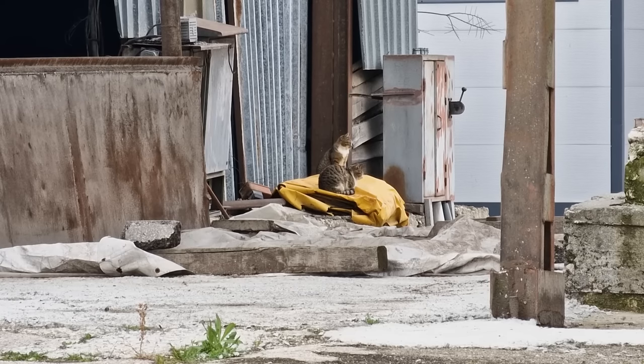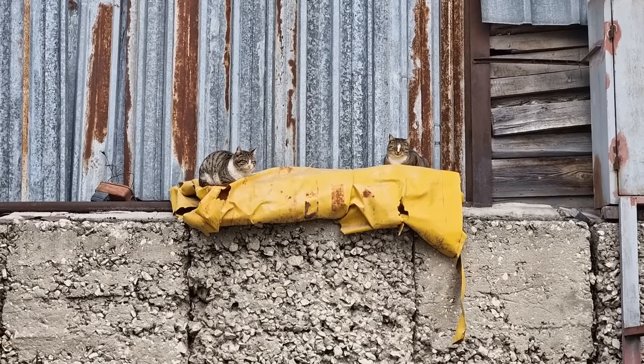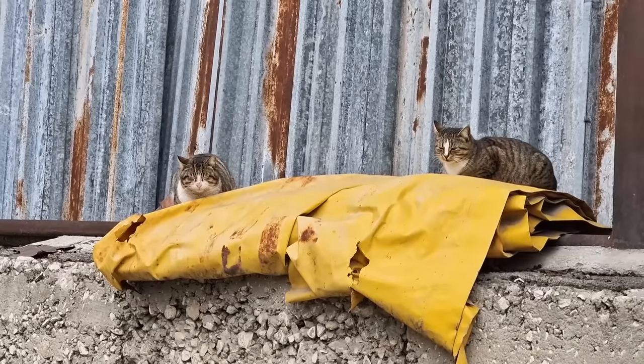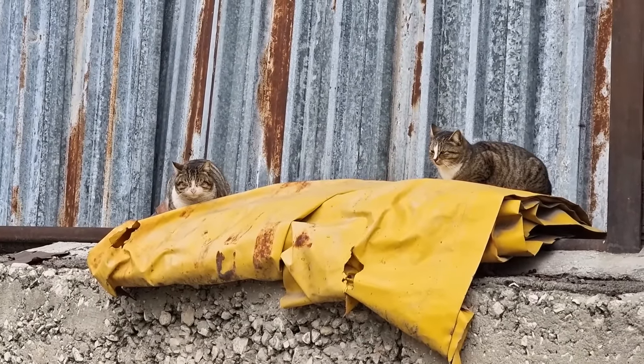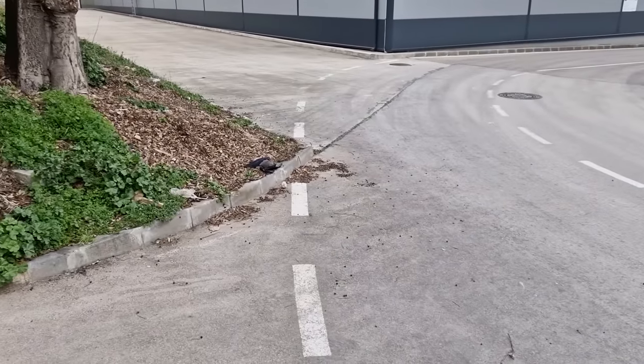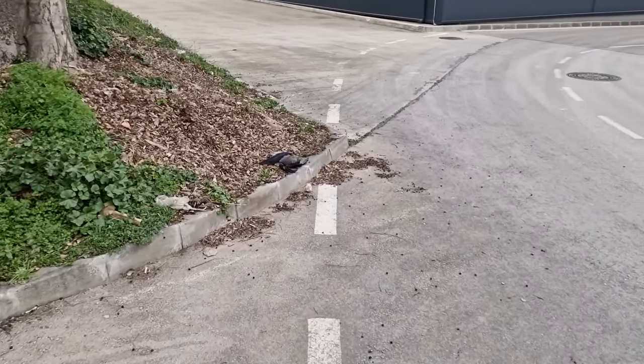You know how it is - spring is coming, the birds and bees and everything. Looks like my Tubby has a companion already, and she looks just like her. Hello, you guys. How many pigeons have you had today already? You're not the silly kind, are you? You wouldn't eat a crow - not even one that is so close to them.